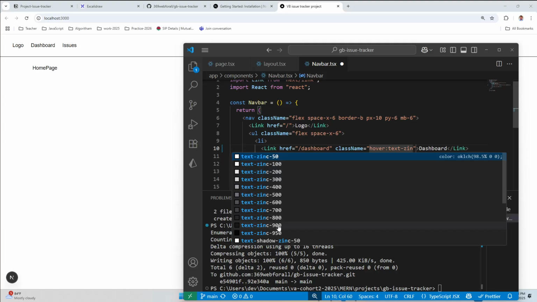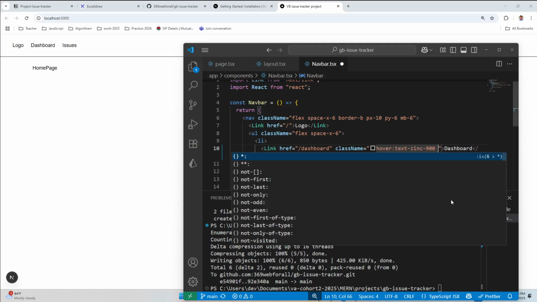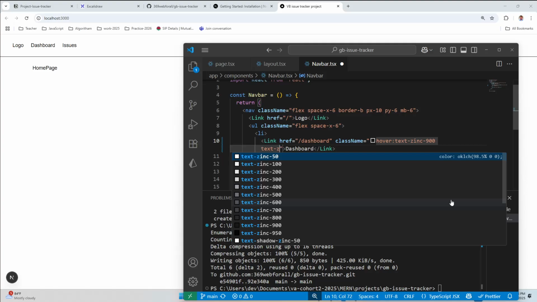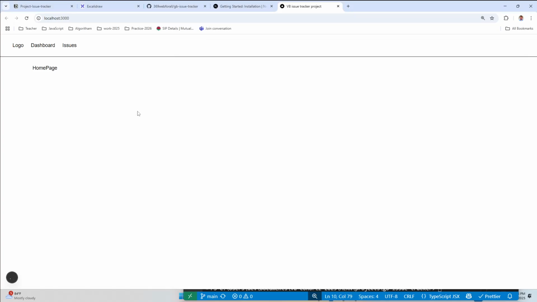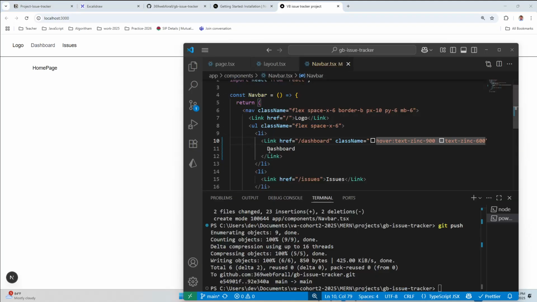When you hover, let's make it 900, right? But normally it will be 500. So we can say text zinc, maybe 600, something like that. Good. So save. If I hover now, you see the color is getting more dark, right? 900. But the problem is the transition is not there. So you should make a transition also, right? Transition.